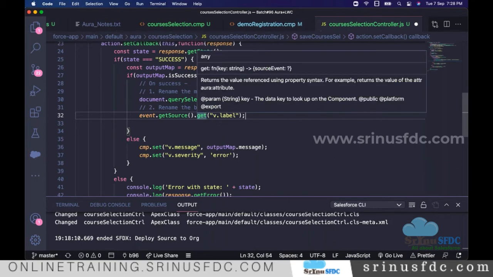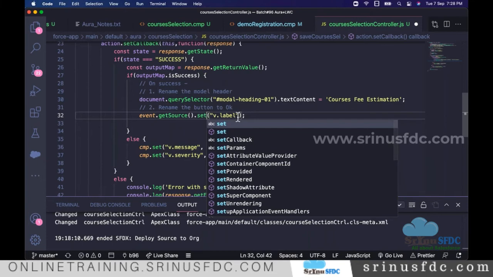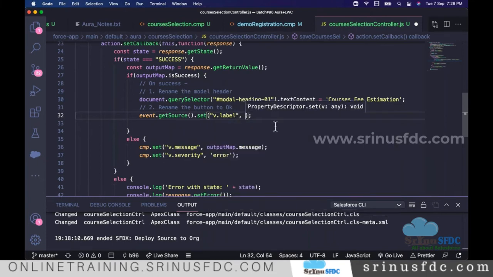If you want to assign a value to the attribute, what we use is set, right? So I'm using set. And here I'll say okay. I'm assigning it with okay. Just understand that. Okay. So that's it. It will do all those things on successful save.